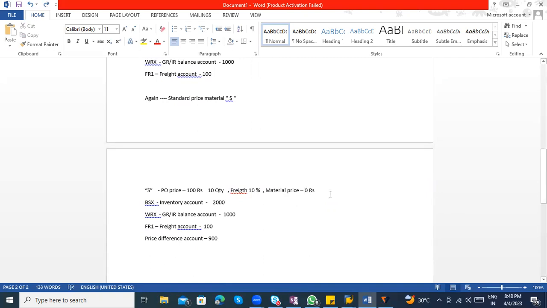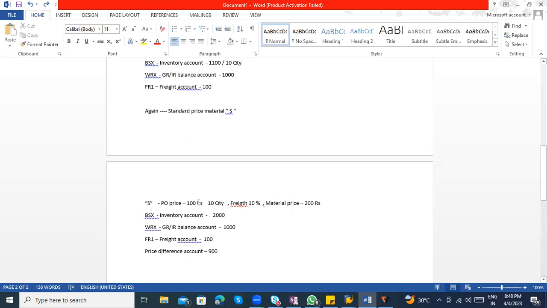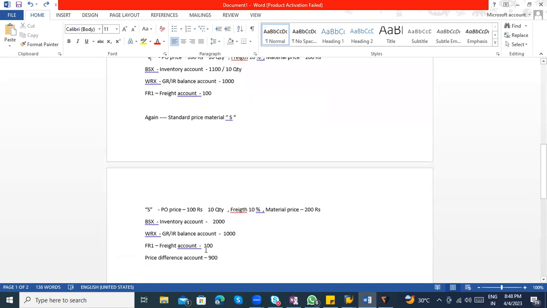So you should always suggest to the client, if you are buying this product from outside, better to go with moving average to avoid the price difference account. If a price difference comes up, that information goes to the finance team, it has to be justified, and then they add it to the inventory account manually, which is secondary.